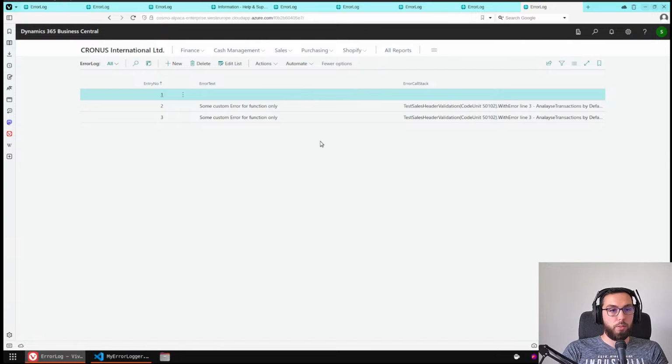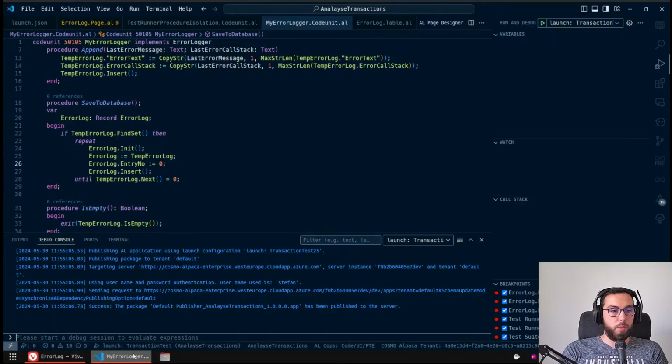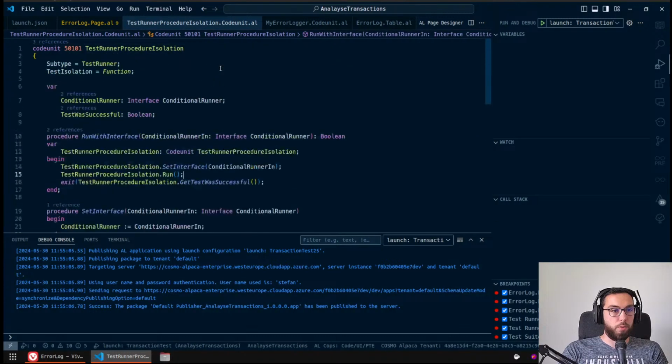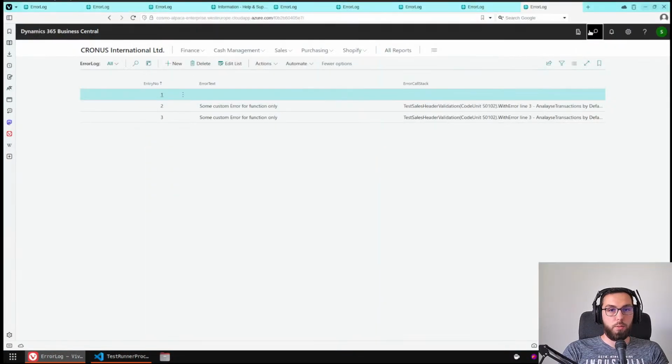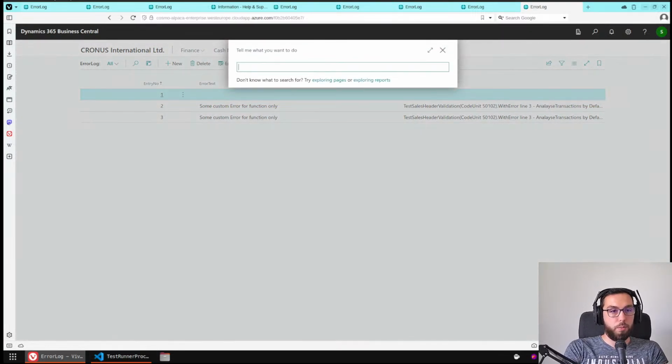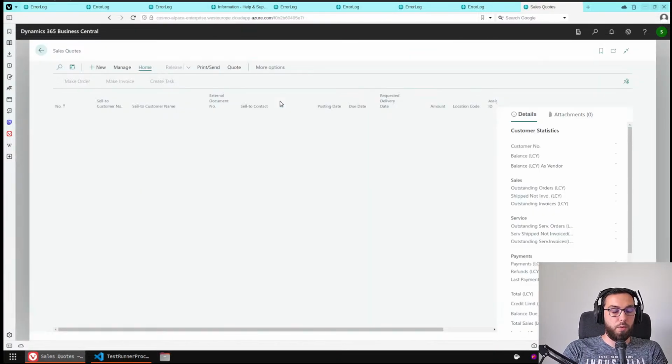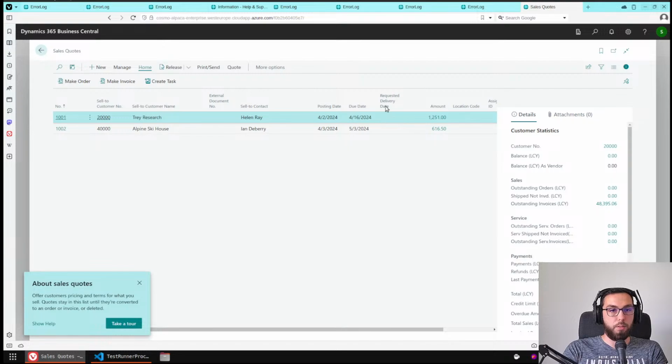So we have 2 errors. They get saved to the database. And we don't have any runtime errors anymore. Now, let's check if those changes were saved, because that's my main concern with all of those code unit run things, that I don't want to have those damn changes written into the database. So they did not get saved.